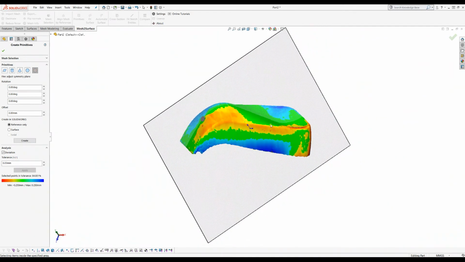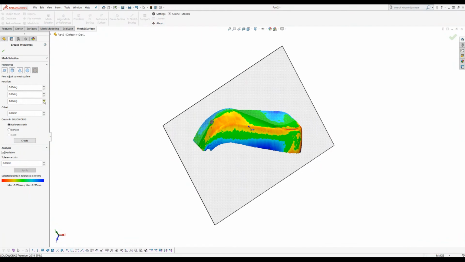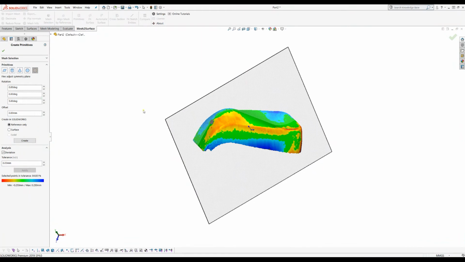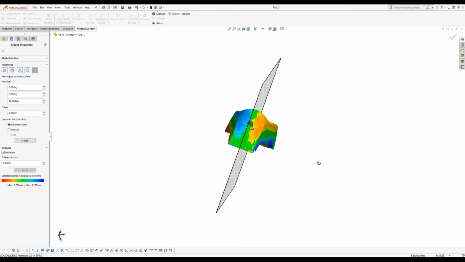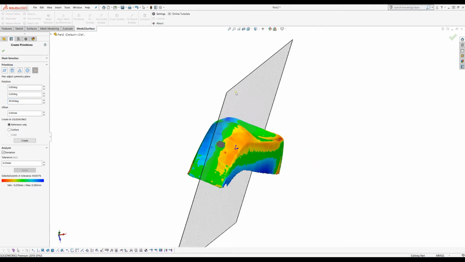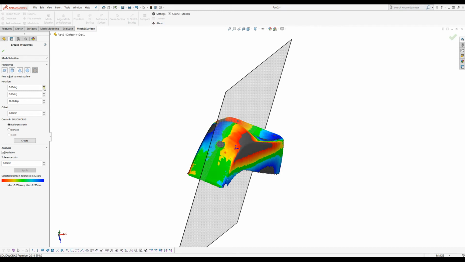So let's play a little bit with this so you can understand better. I can just click this and see how this is rotated. For example, here I can rotate by 30 degrees. The reason for this is that I may want to align this and then start tilting the plane. I'll show you that you can do these fine adjustments. And as you see, I'm changing the tilting now. While doing this, you get an instant color deviation comparison of how your mirrored plane is.